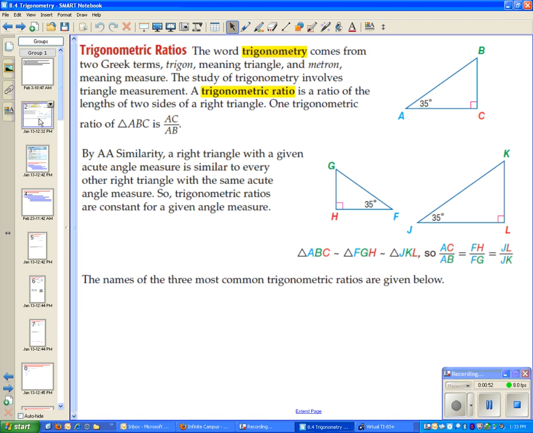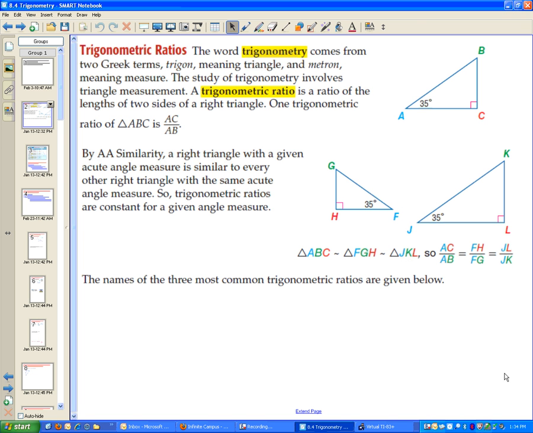So now we're going to get to where, with any right triangle, if we know one of the acute angles and a side, then we can figure out all the other sides. So we're getting to where we're able to generalize it more and work with more different right triangles. We can work with all of them now. Well, at least after we're done with this section, we can.